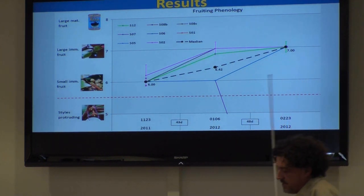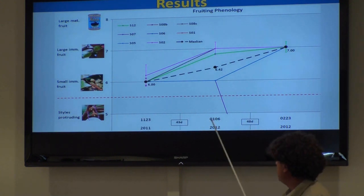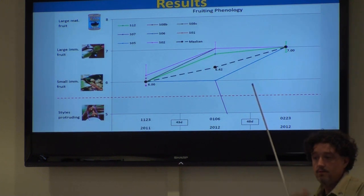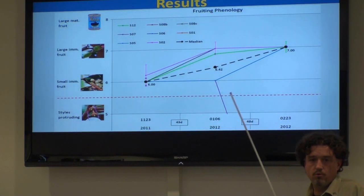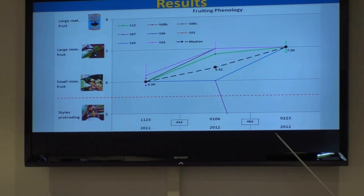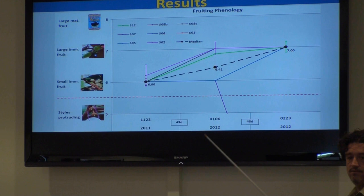And there's a caveat on the way I took this data. Here I can see a large green fruit at this date, but on this date, there's not a fruit where it was those days before. So I don't know if it matured, got dispersed, or if a branch in a windstorm knocked it off. I don't know what the fate of that fruit was. I don't know if it matured and was successfully dispersed or if it just got damaged in some way. So I can't account for that absence, but it seems like the maturation of fruit is a lot slower than that pulse of flowering.